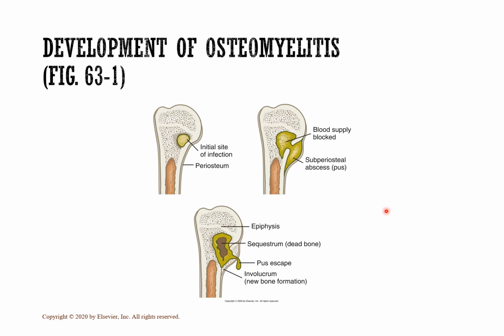So here you are having an explanation of everything we just finished talking about. This is your initial site of infection, all right? It doesn't matter how it happened, whether it was direct or indirect, whatever. The patient has this initial site of infection. And this is a periosteum, and we know that it's a connective layer of tissue, and it's also beneficial with bone growth and regeneration, all that good stuff.